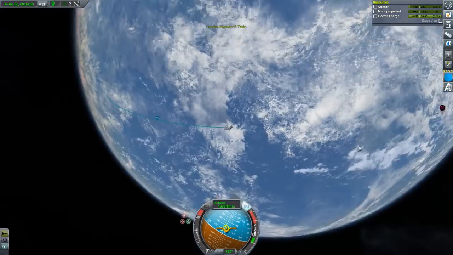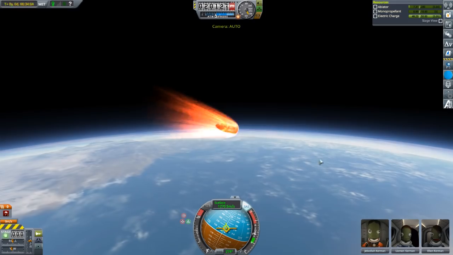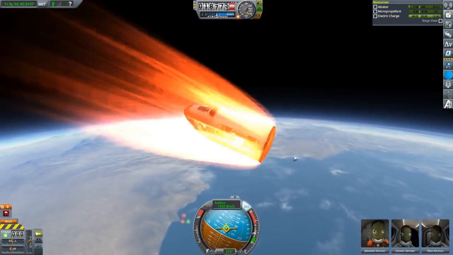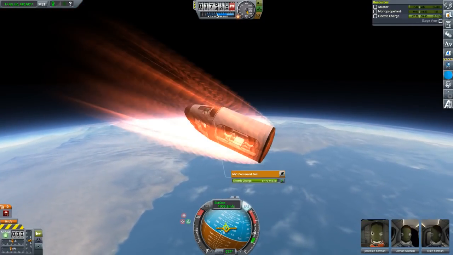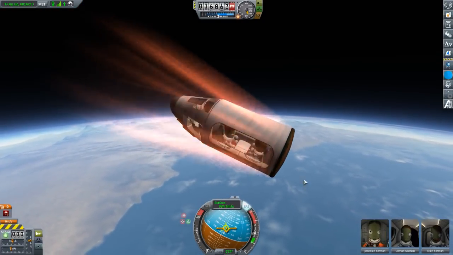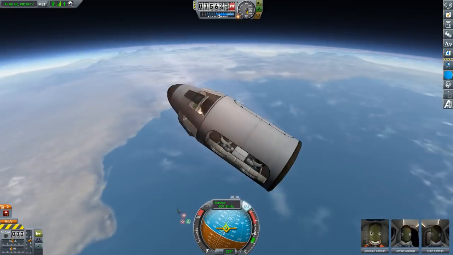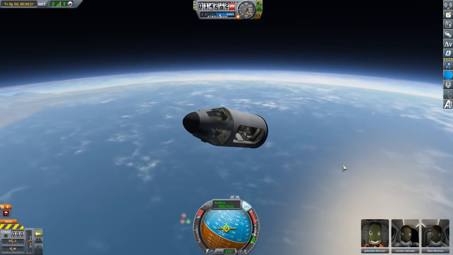Right, yeah, we'll be coming down in ocean. This is fine. Well, this was a nice smooth re-entry, all things considered. We actually have ablator left over. Even the absolutely minimal amount of ablator was not even fully used up, so that was a really gentle re-entry in the scheme of things.